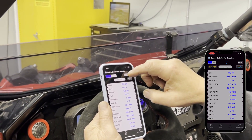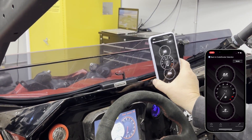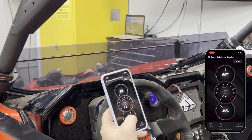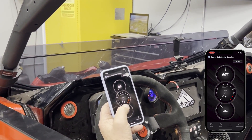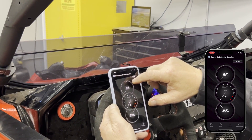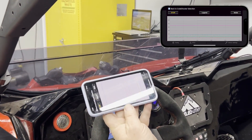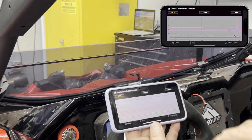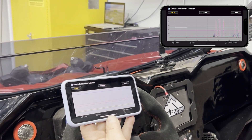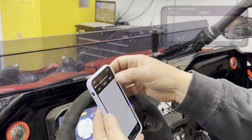We now have these badass gauges that, if you have your phone mounted in the car, you can watch your gauges rather than just looking at individual values. You can also change the bottom and top gauges to scroll through some of the data streams that are available. And if you change it again, now you've got a line screen, where you'll see the various traces, and you can also save it to a CSV file and actually view it on your computer.